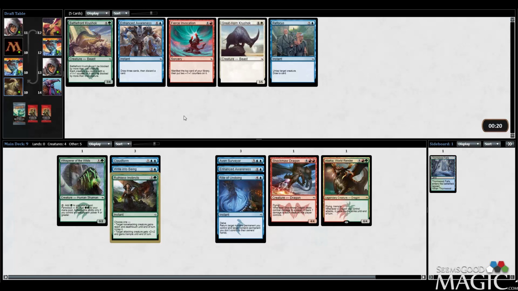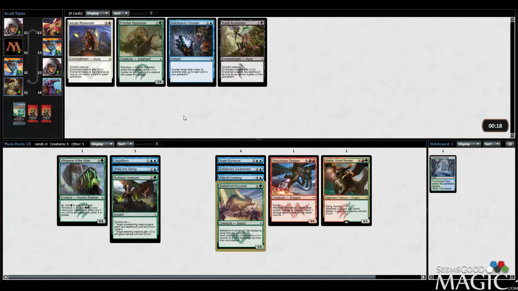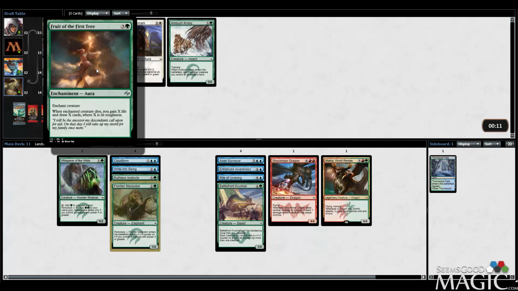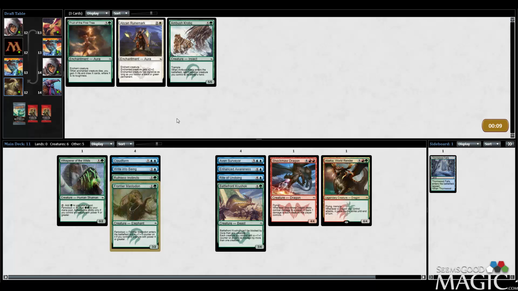Okay. So we're focusing on green, blue, splash red now. So let's take the Battlefront Crew Shock, which is just a fine card in general. Frontier Mastodon, just fine. Fruit of the First Tree. I've yet to play that one. Ambush Crotique, though, I don't really have.